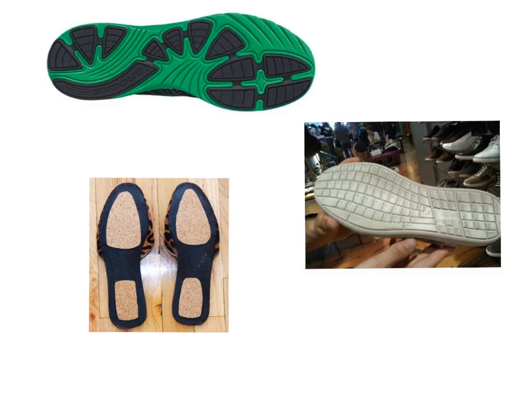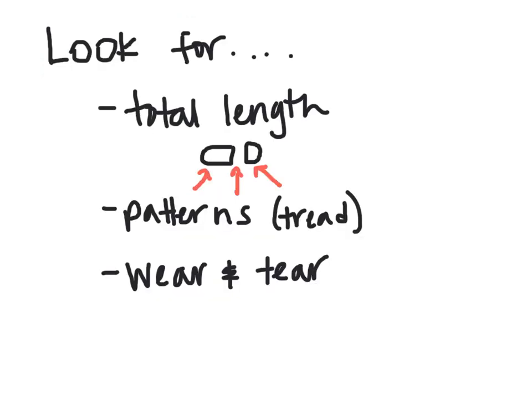So shoes have a variety of different treads. So you can see between these three examples, they're obviously going to look a lot different depending how you walk on them. Okay, the tread is going to vary. Now, if you're on just a smooth surface, there's nothing on the bottom of your feet, you're not going to leave a shoe print. So shoe prints are not always something that you can count on to be there. But if they are there, there are key characteristics we can look for.